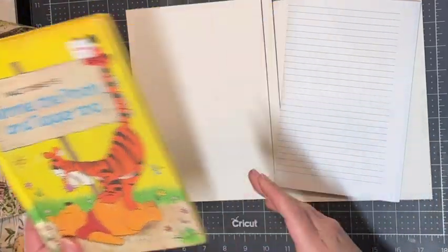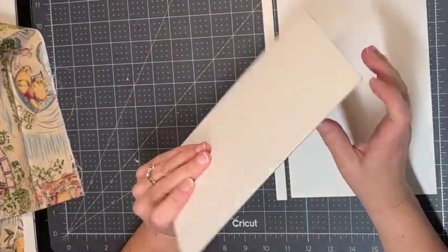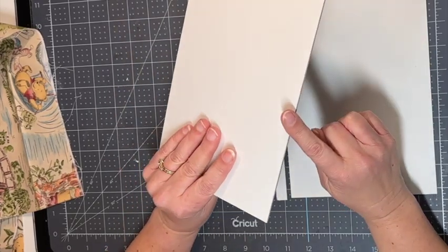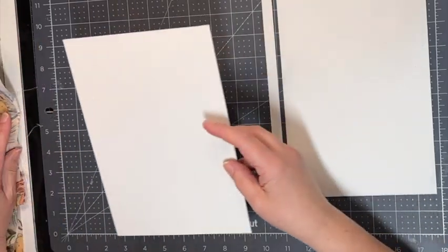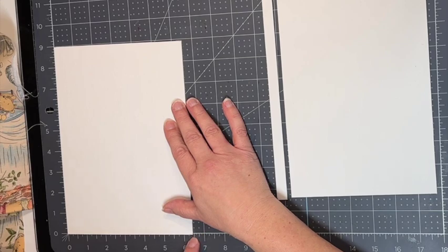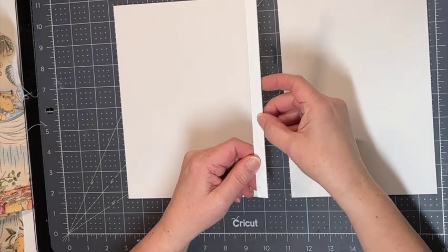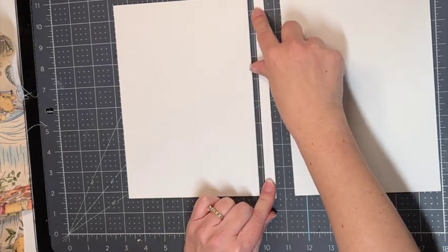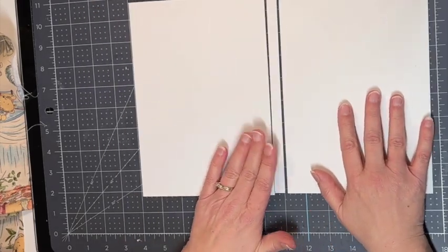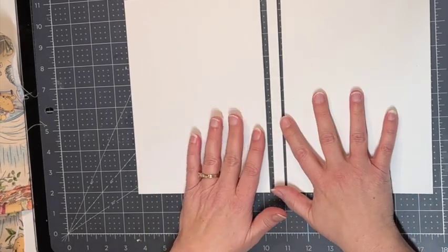So let me back up a little bit here. I'm using some chipboard that I purchased on Amazon, and I'll try to list that down below. I have cut it. It's 9 inches tall and 6.5 inches wide. For the one I'm making as a gift, I'm just going to do a little 1/2 inch spine, because I'm going to make it a nice little baby journal that the mom can capture the first year in.